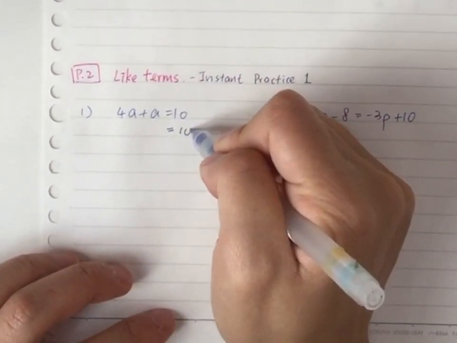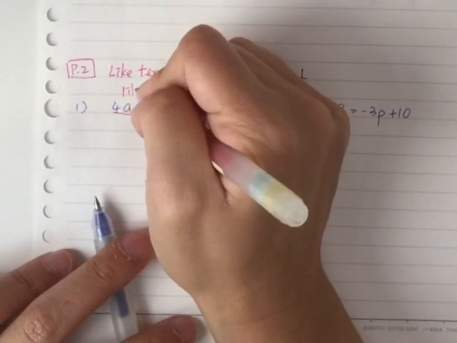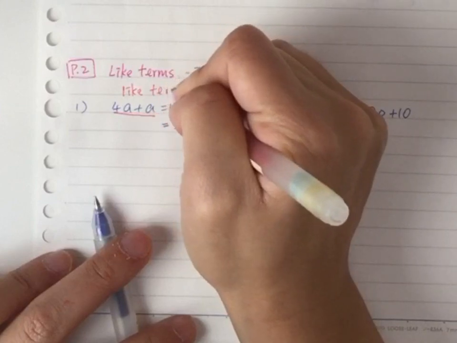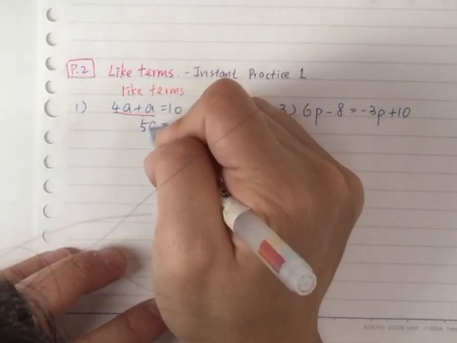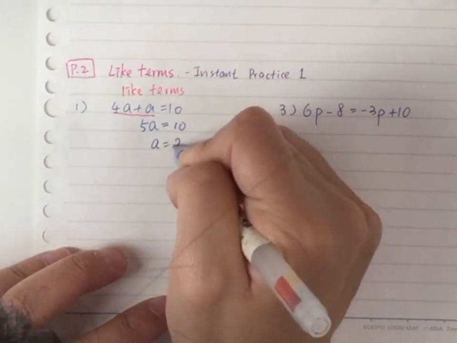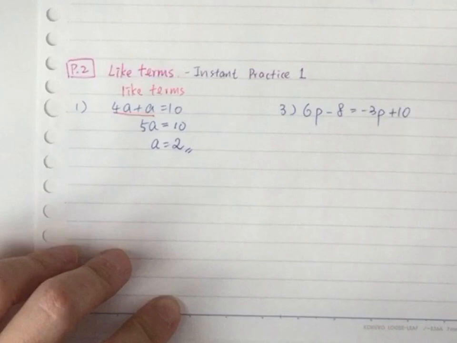And when we go to page 2 for handling the like terms, you can see that there are like terms on the left. Both of them are with A. So the clue is to calculate for the like terms on the left hand side so that we only get all the A's on the left. And for the rest, the calculations are the same.